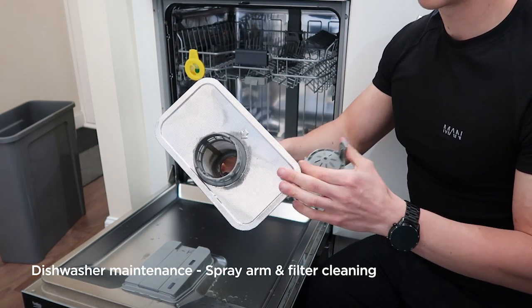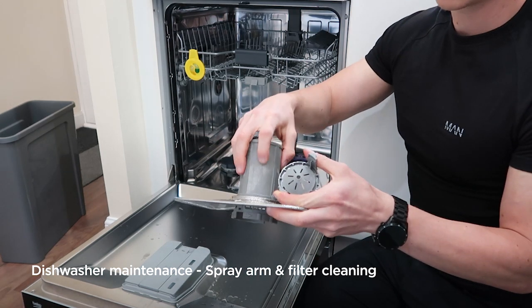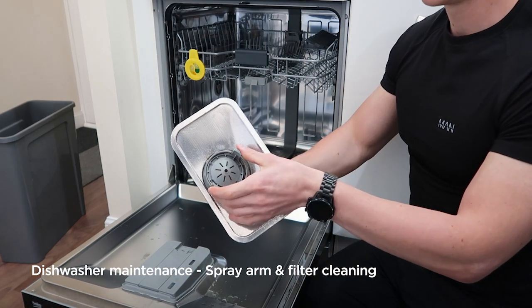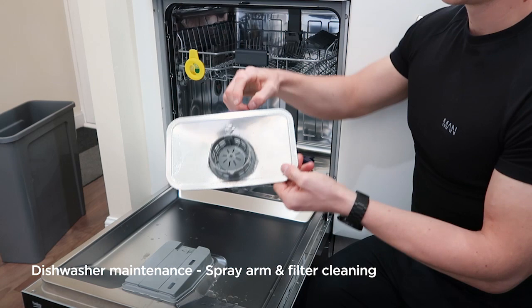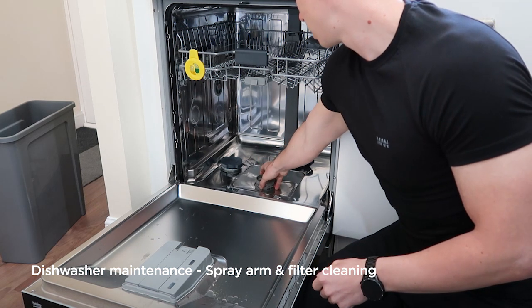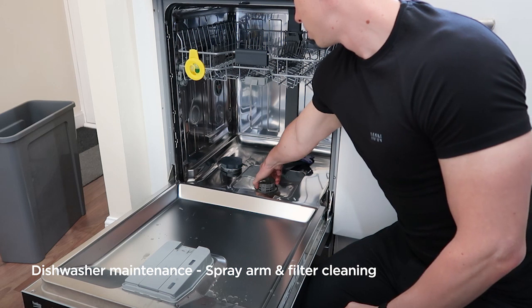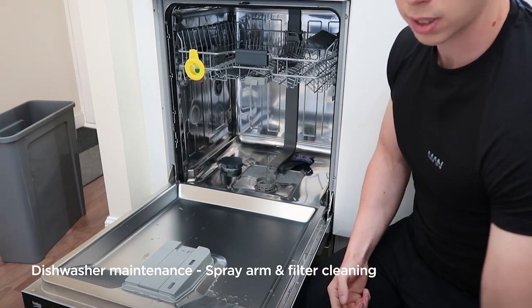Best way to clean it is in a sink full of warm water. Give them a quick scrub, but be delicate with these as they can break easily. Once you're happy it's cleaned, reassemble the filter outside of the machine. Most of them have an arrow indicating which way round it needs to go, and then you can slot it back into place. Push it down and twist it until it locks into place. That's now ready for use again.